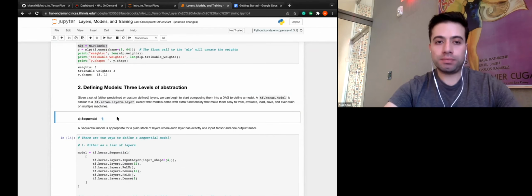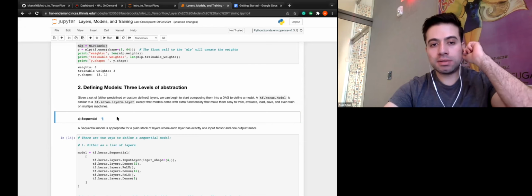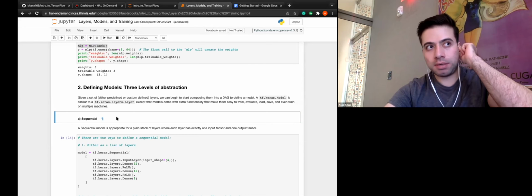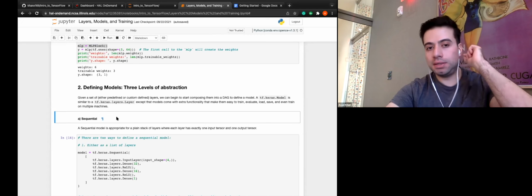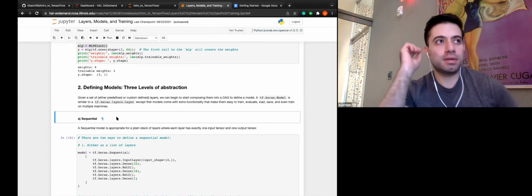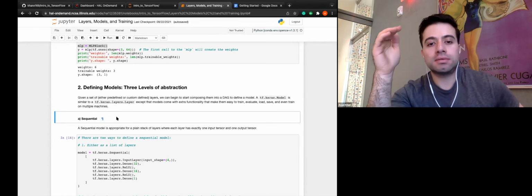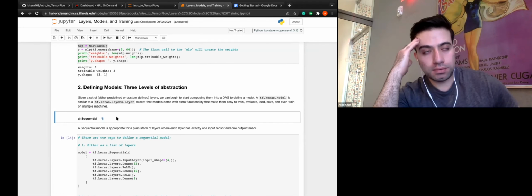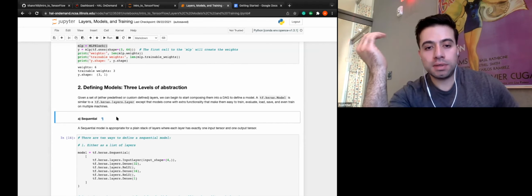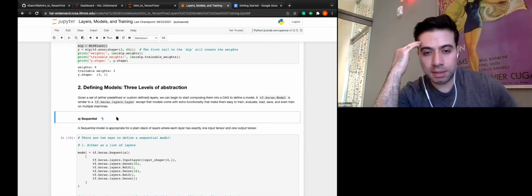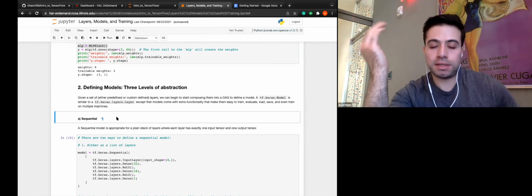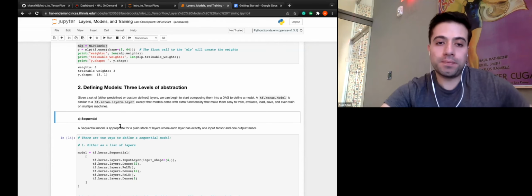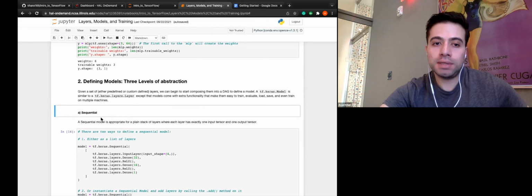Okay, so for the next two sections, defining models and then training, I'm going to talk about three different ways of doing each. I'll start with the simplest, the most high-level way of doing it. That requires the least amount of coding. It's conceptually very easy, but it has less flexibility. So for models, we can define it three ways.